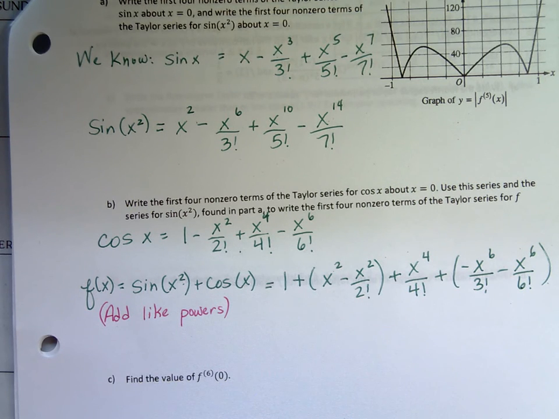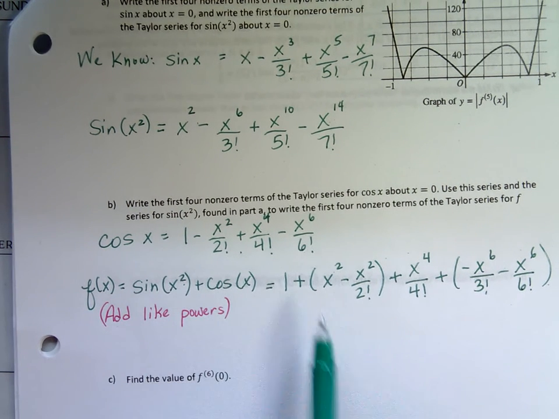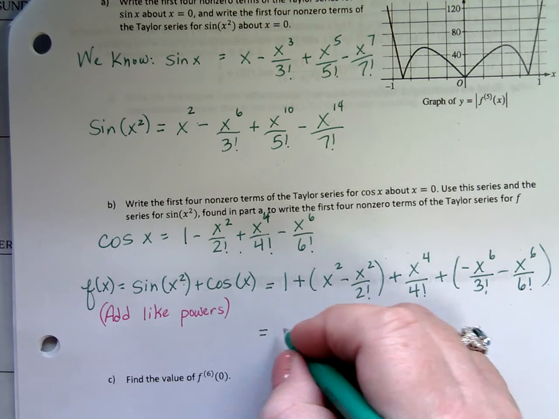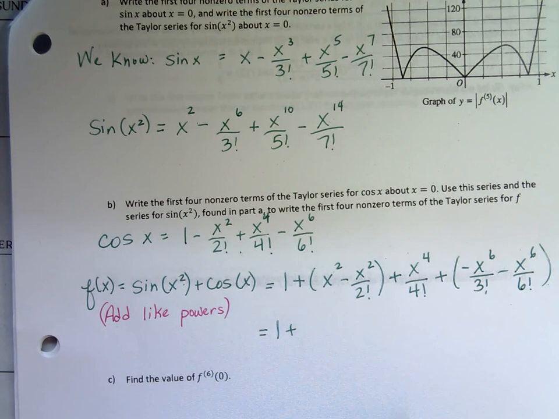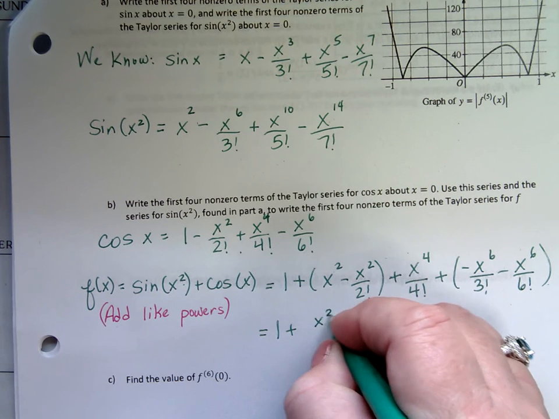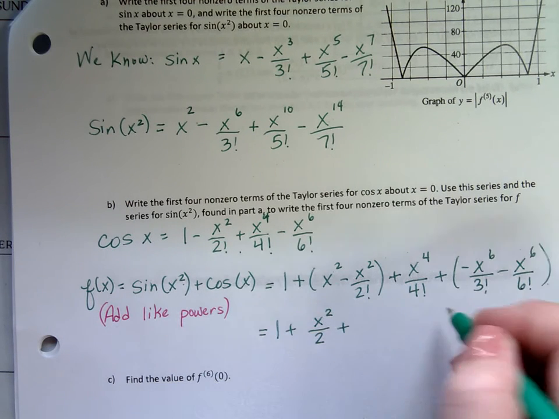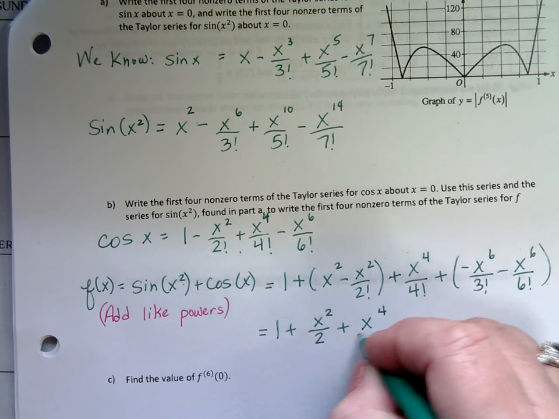There are 4 terms. That's what we want, the first 4 non-zero terms, 1, 2, 3, and 4. It's just now a matter of combining them, turning them into one term, like the ones that you can actually add together. So I'm going to put a little equal here. We have a 1 plus. Now don't get too crazy with this. This is 2. 2 times 1 is 2, so this is a half. If I have 1x squared and I take a half away, I'm left with a half. And so my first term is going to be x squared over 2, or 2 factorial, one and the same thing. Third term, I don't have anybody to add with, so plus x to the 4th over 4 factorial.